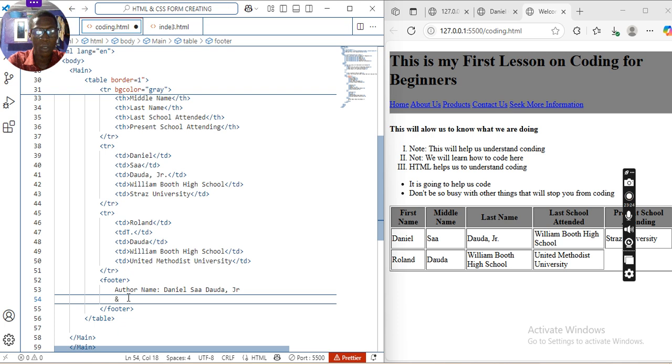COPY. This. Say reserve. 2025. Add Daniel.css.com.